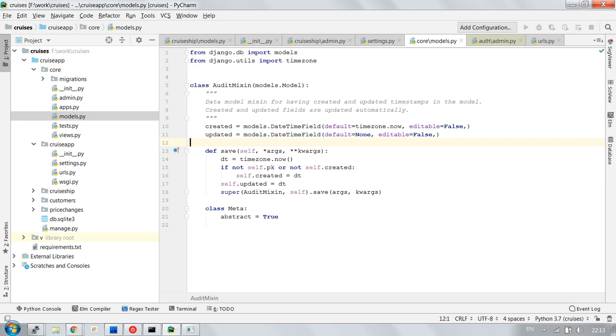Okay, let's continue with data models, and I want to start with a specific data model that will be used by almost all our objects, I think. It lets us see and use two fields for every model, the created field and the updated field.